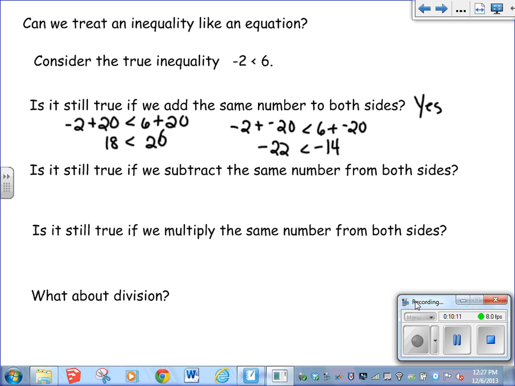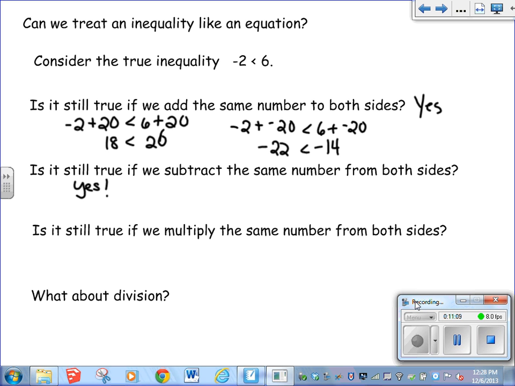Oh wait, before we do that, let's talk about subtraction. So, what do you think? Do you think we'll still have a true statement if we subtract the same thing from both sides? What's a legitimate argument for that, Will? If you take 20 off from both sides, it would still work. Okay, but what's a mathematical reason that we don't even have to worry about subtraction? Because what do we know about subtraction? Caitlin? You change it to addition. Yeah, every subtraction can really just be written as an addition problem, right? So we can change it to an addition problem, so this will work too. We can subtract things from both sides.